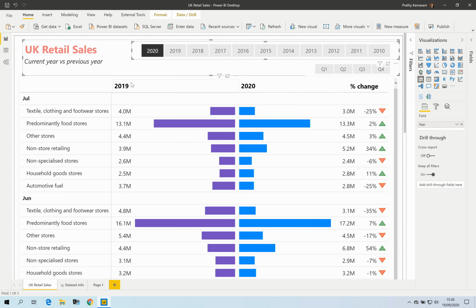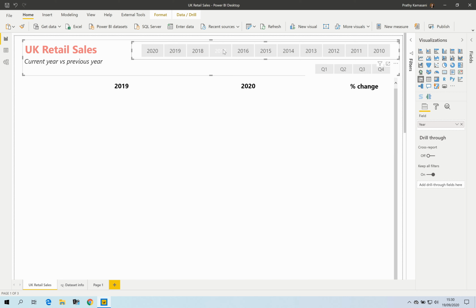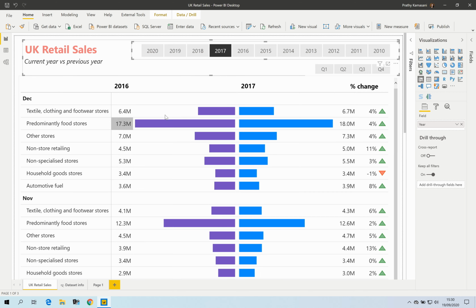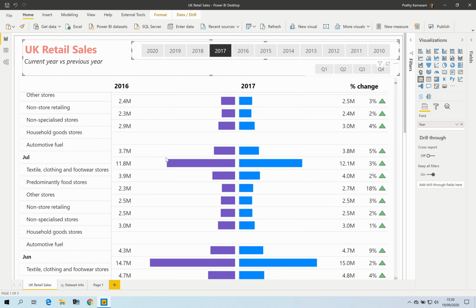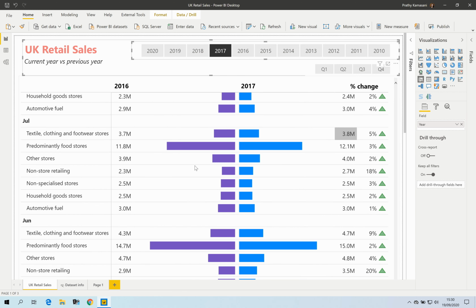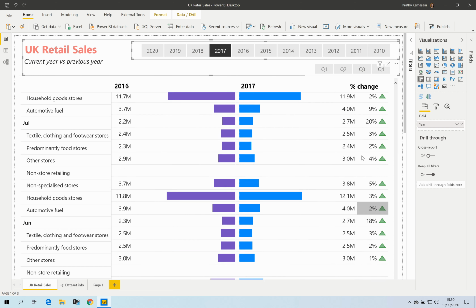So this is my 2019 value and this is my 2020 value, because I wanted to give the feel and also precise values. So I added percentage change so the user can see exactly what the percentage change was. If you look at 2017 and go to July, pretty much everything was going up.